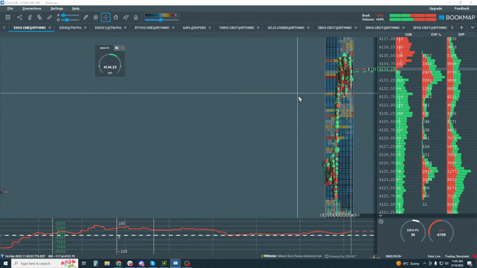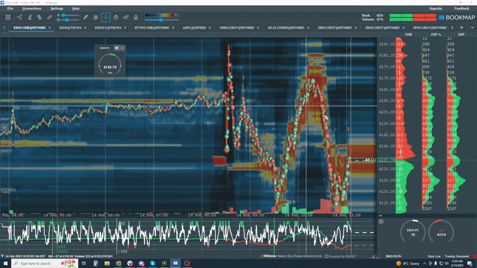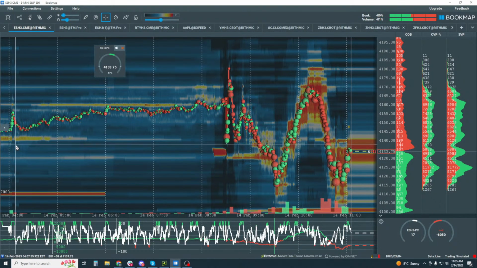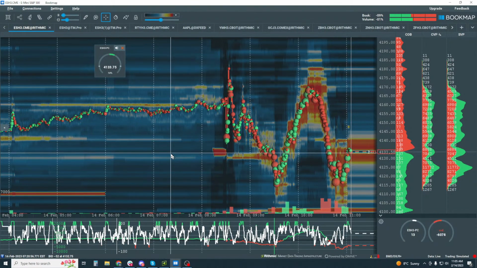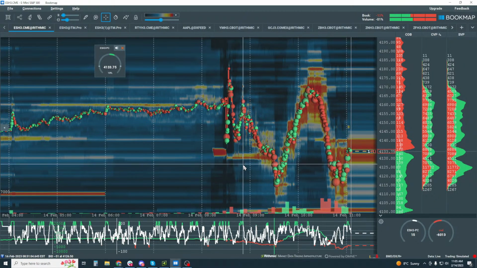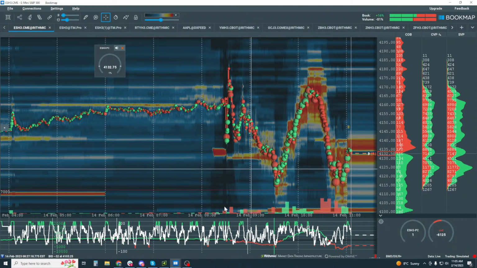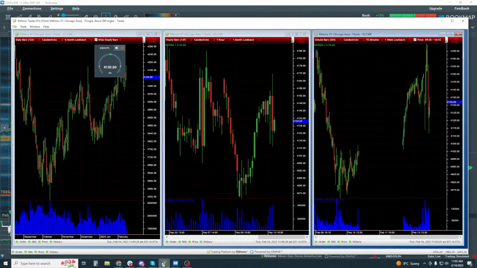Okay, yeah, you want to look at higher time frames? Yeah. Okay, well, I have as much data in here from 4 a.m. today. All right, but let's just answer the question by looking at what we see in here right now in Bookmap, and then what we see in the higher time frame. So we're going to look at a higher time frame here.